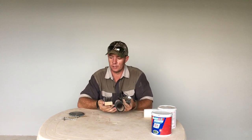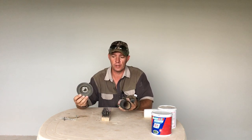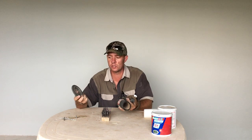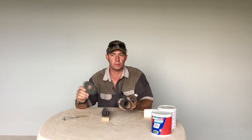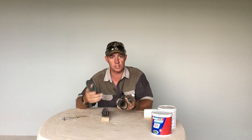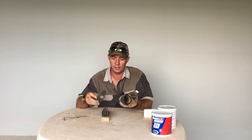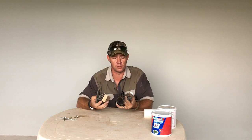That's getting it to an almost ready state. If there's something really bad, we also go in with, for example, these Superflex flapping discs. We use old ones — the new ones are a bit too abrasive for your corrugated iron. So I tend to use ones that are worn down, not so abrasive anymore. We use that to just get the worst rust and paint off, and then sand and use steel brushes to get that stuff off.